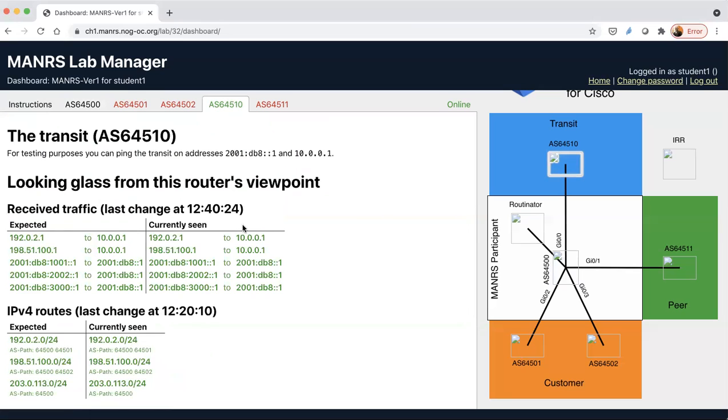Now let's look at, oh, we have a green here. So our transit is happy with us. Okay. So let's look at the other ones.